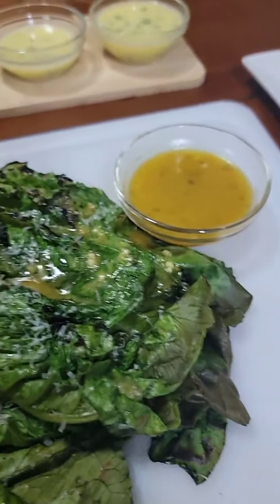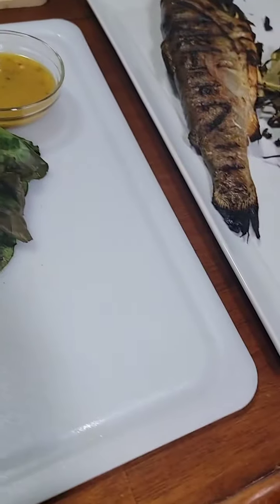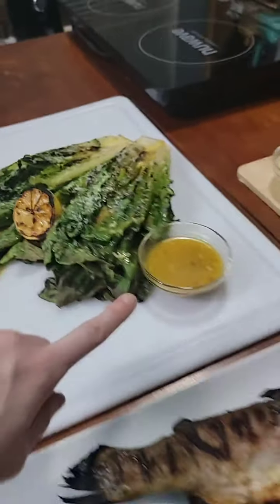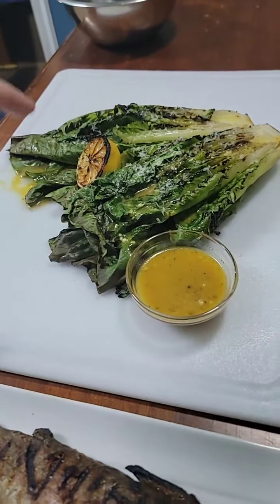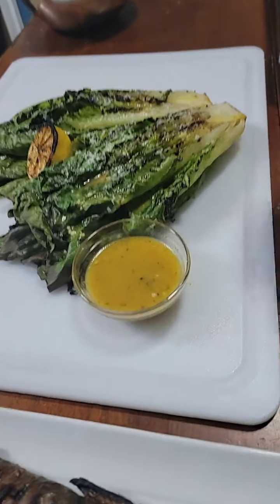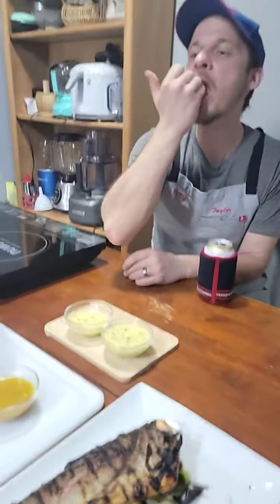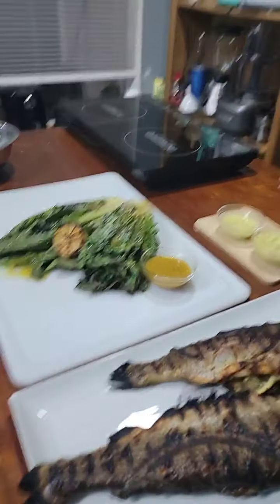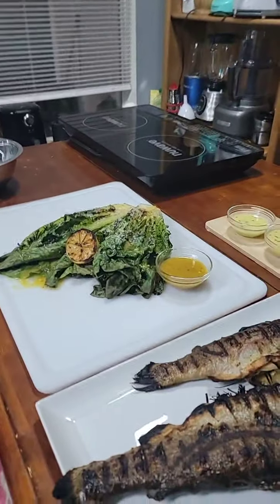Ooh, I have to grab some of these. I don't think that looks right. There we go. That will be for the picture. With the vinaigrette that I did, pretty simple vinaigrette with the charred lemon, olive oil, there's garlic. I did use mustard in there, of course. Per usual, salt and pepper. Oh, I did put a little honey in there as well. Yeah, it's so good.